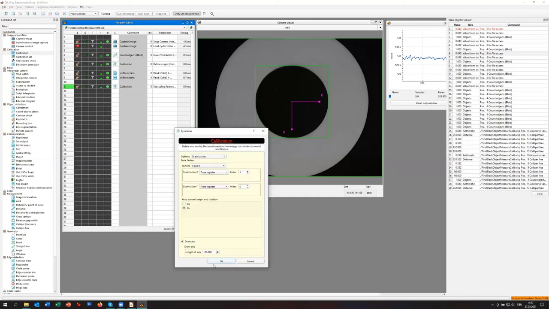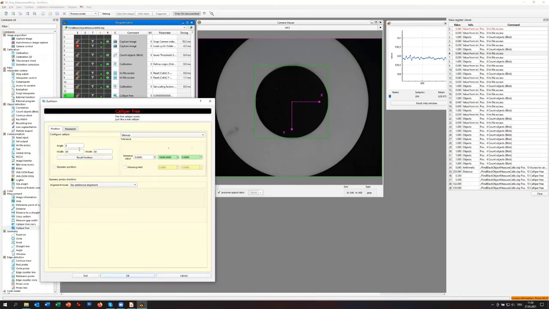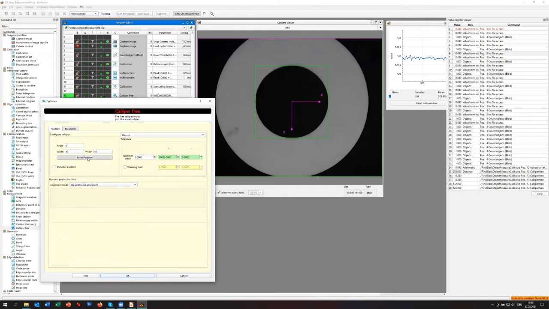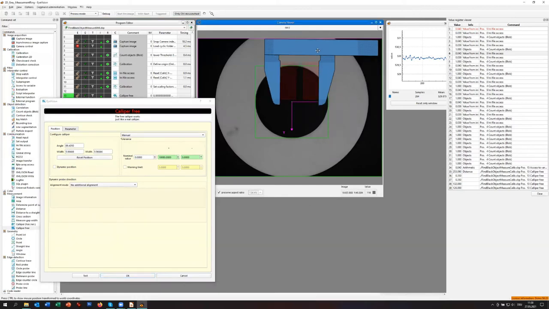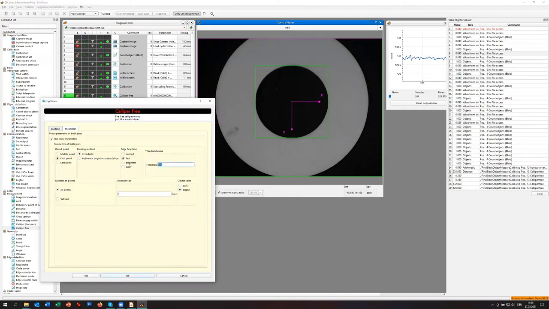How can we see it? We simply draw the axis now, and the axes are so big now that they are not displayed here in the field of view. How can we see that we are scaled? We simply use now our caliper tool, first of all, and we simply change the parameters to bright, and we need reset position. If you don't see the tool, you simply select reset position. We have forgotten to change the threshold, of course.